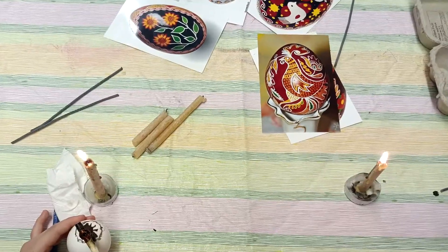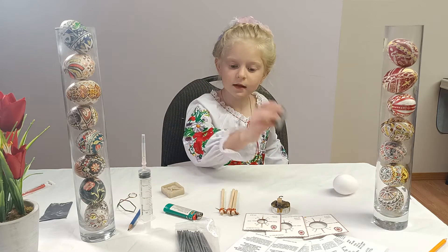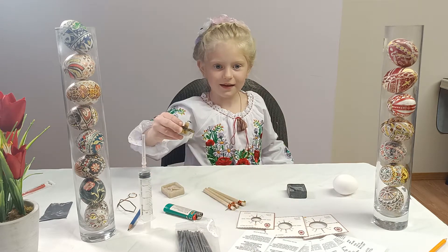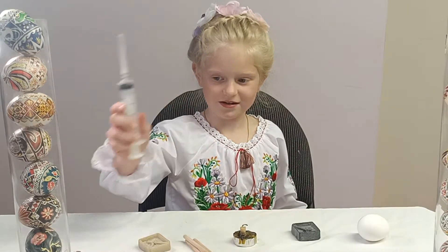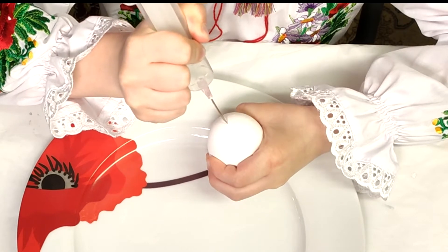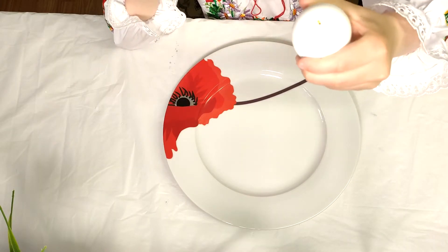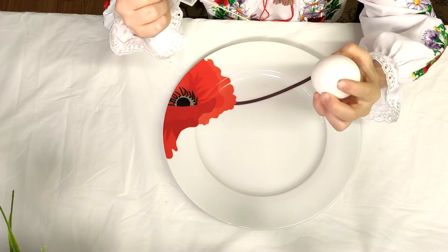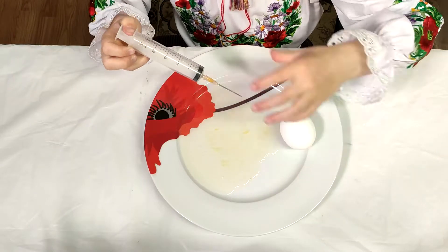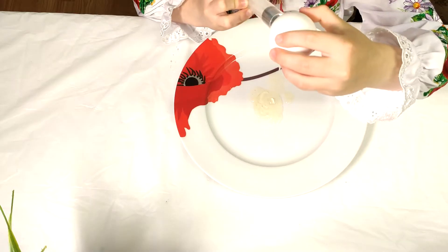So what do we need for egg painting? Show us please. First of all, we need eggs. To start, we need to make a hole — like this. Move this hole upside down. When we put air inside, the egg contents come up. We rinse the egg with water a few times.